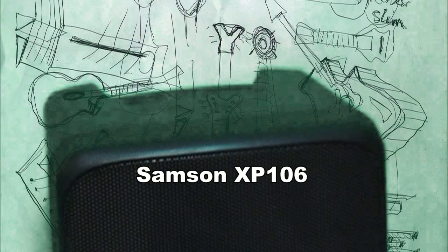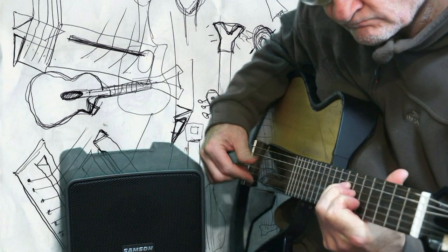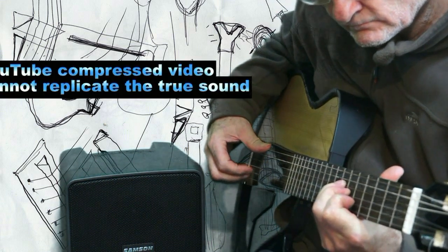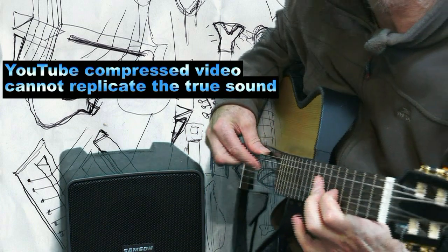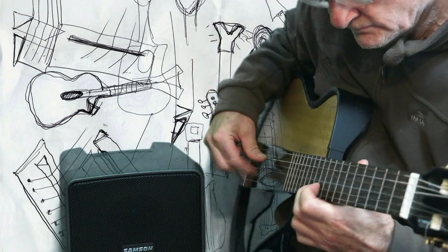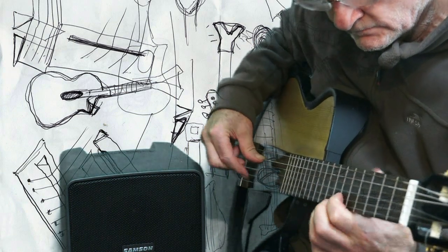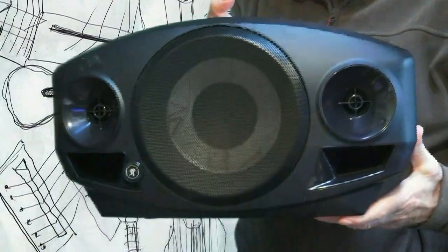Now, the Samson delivers a really nice warm sound. I think I already said that. And for the kind of music I play, sound quality is really important. It's not just about loudness. So, where I am right now is needing to have total fingertip control over the songs I deliver and having a compact mobile setup to lug around. So that leads me on to the latest acquisition, which I think now ticks all the boxes.